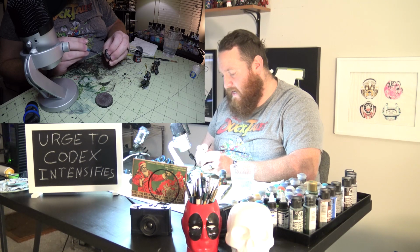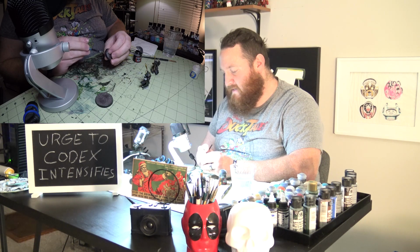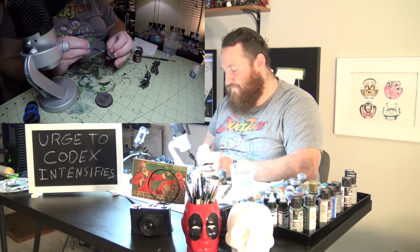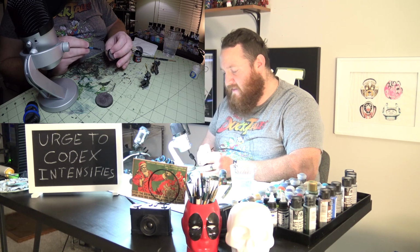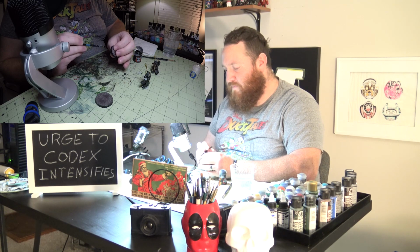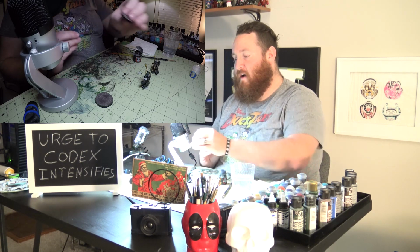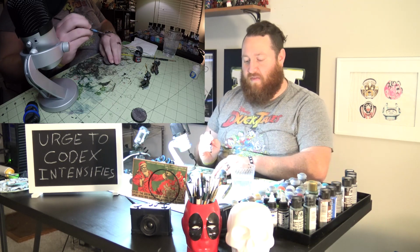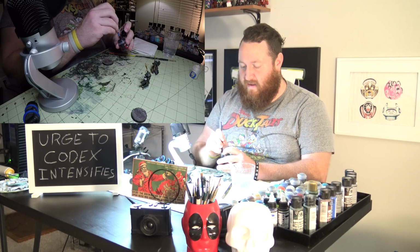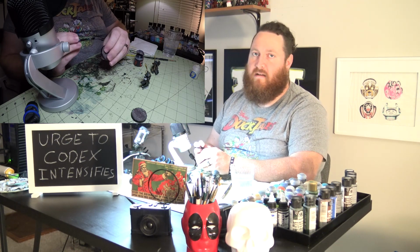So that's the intercessors. Then we have the Inceptors, which are kind of like the assault marines. They've got the jump packs. They've got their weapons. I think that they look like assault marines, but to be honest, I think they serve a role closer to what bikes play. They can move fast, they can move hard. They've got Gravis armor, so they're toughness 5 like a bike. They've got the 3-up armor, they've got 2 wounds like a bike. They've got more weapon options than assault marines.